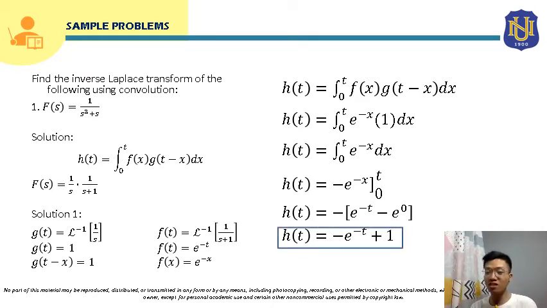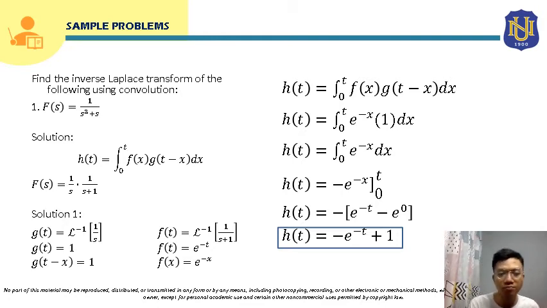So this is actually the same answer as when you use the first method that we discussed in the first topic of this recorded discussion. So this is the same. You can either use this method, the convolution, or you can also use the previous topic. So it's up to you.